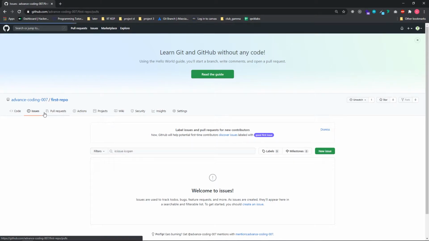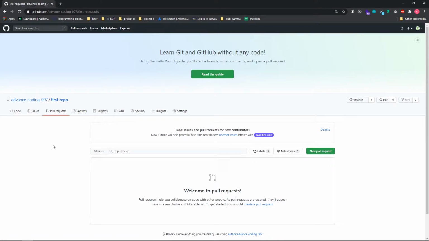Then the next section is Pull requests. If a user wants to contribute to your project, then he or she may send pull requests. By default, a user can't contribute to a repo directly. It is for security purposes. Suppose you are working on a project in which you spent a lot of time coding, and if someone tries to erase that code, then that may create a problem.